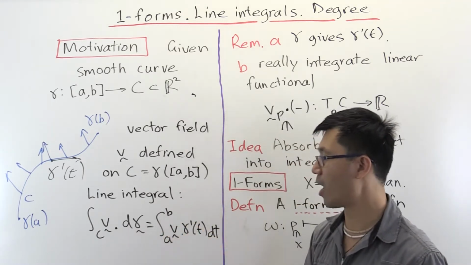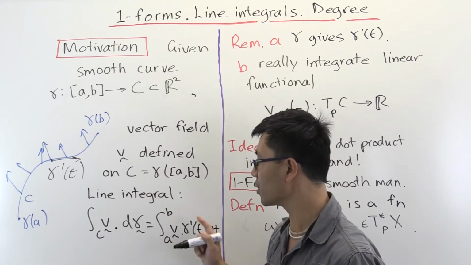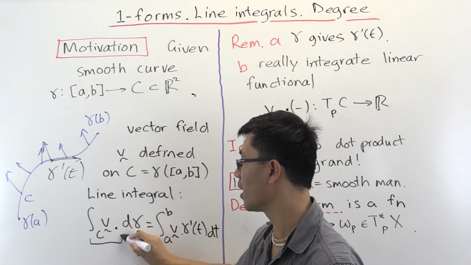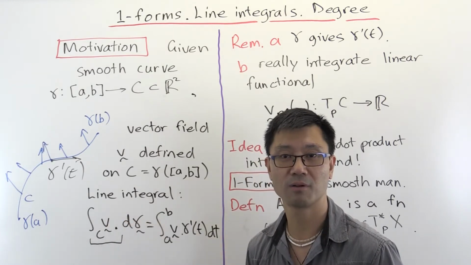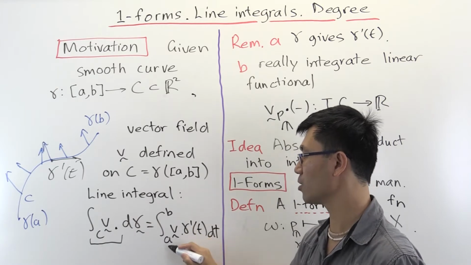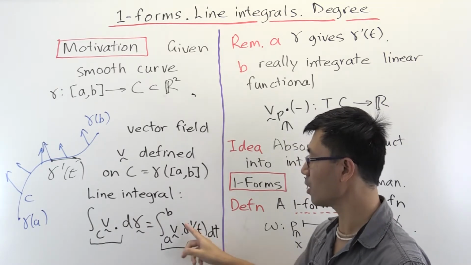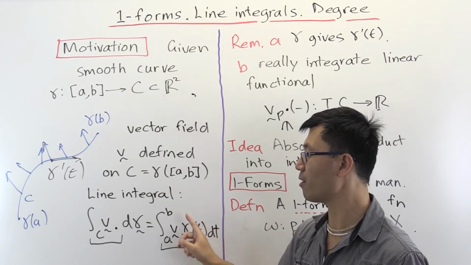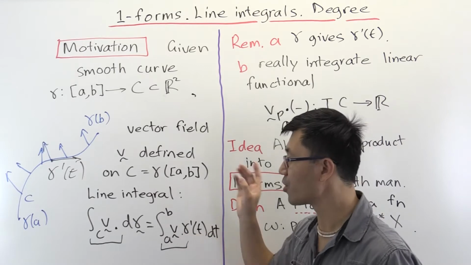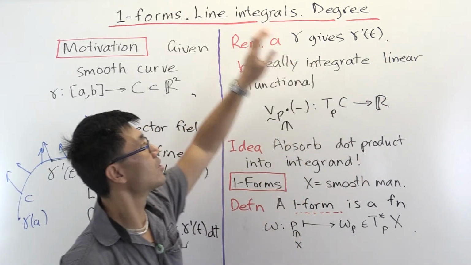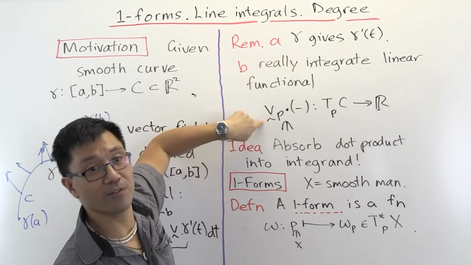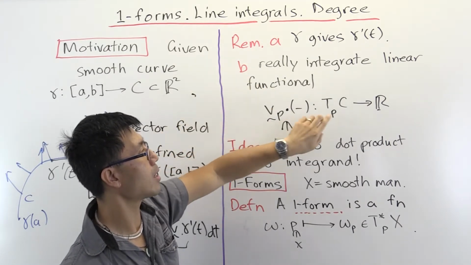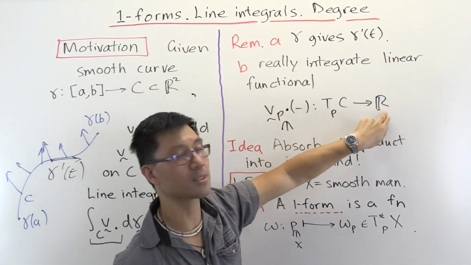So what's the other thing? The other thing that you have is the vector field. But if you're more precise, the thing that we're integrating is not just the vector field, it's this v dot. It's this whole expression here. It's the vector field v, but also the dot as well. You can also see that on this side. Really what happens is that you input some tangent vector to this C, and it spits out the number v dot gamma prime of t. So the real integrand, what we integrate, is not just the vector field, it's the vector field dot. For each point P on the curve, you input some tangent vector, and it spits out some number.